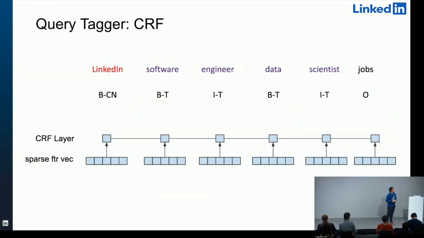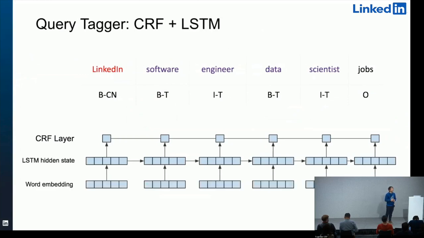So therefore, the researchers have developed the conditional random field method. And basically, the whole idea is to make the prediction conditioned on the left prediction and the right prediction. And the objective function is to find the sequence that has the maximum score. And this is where the deep learning work can be used. So we can simply run an LSTM and then replace the very sparse regional feature vector with the LSTM dense hidden states.